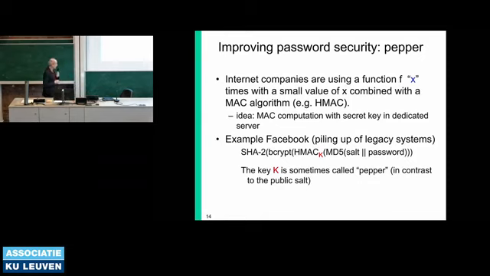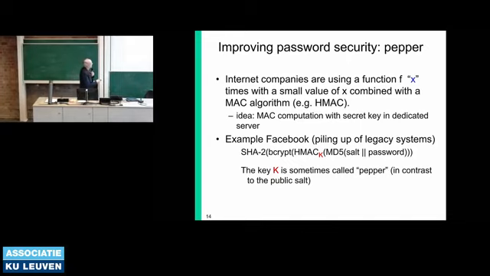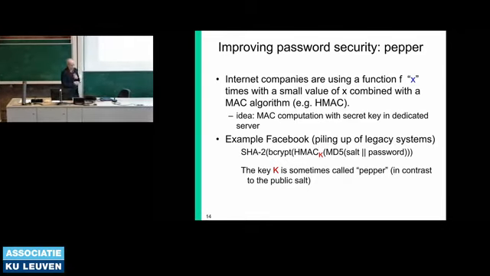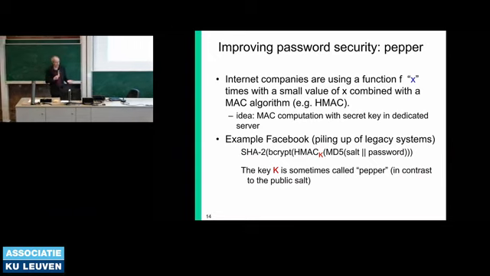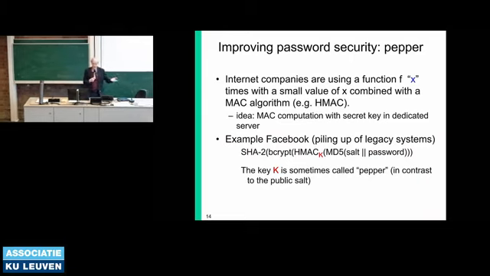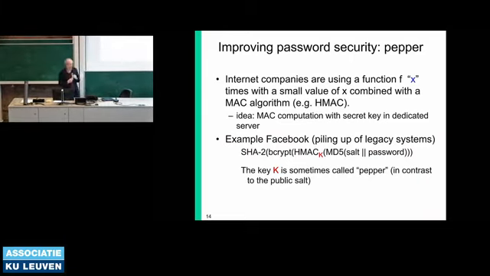Okay? And so what Facebook did was what everybody else did: you hash your password with MD5. What's wrong with MD5 anyway? It's fast, cheap, so they hashed with MD5, and they used a salt, which is good. And then they realized it was not good enough, so then they actually hashed with HMAC. So they decided to use what we call a pepper. In fact, they have a special server with a key. And so they actually hash with HMAC, so only on this server can you do the thing. Of course, they have multiple copies of these keys and multiple servers for redundancy. But the idea is that there is no reason why you would make this key public, and you have a special server, and hopefully backups, where you hash with a key.